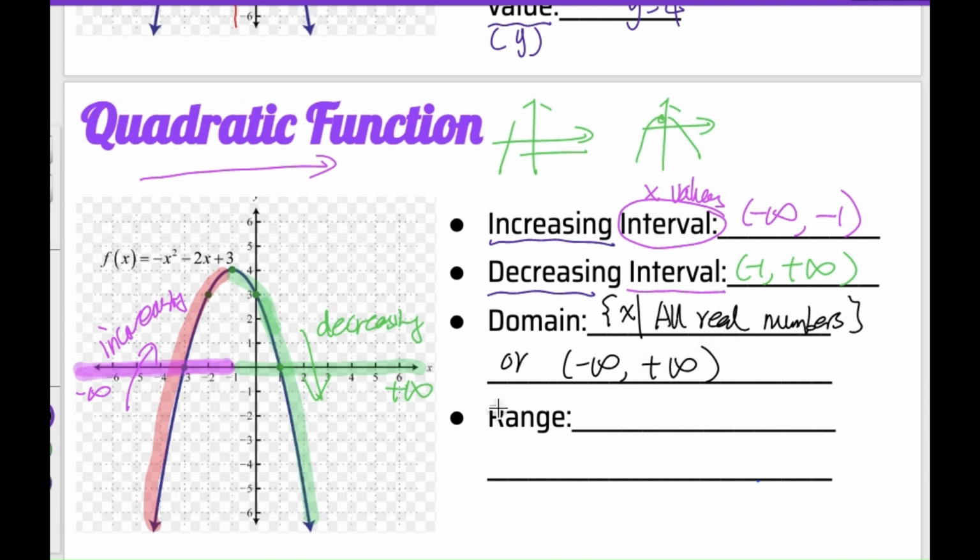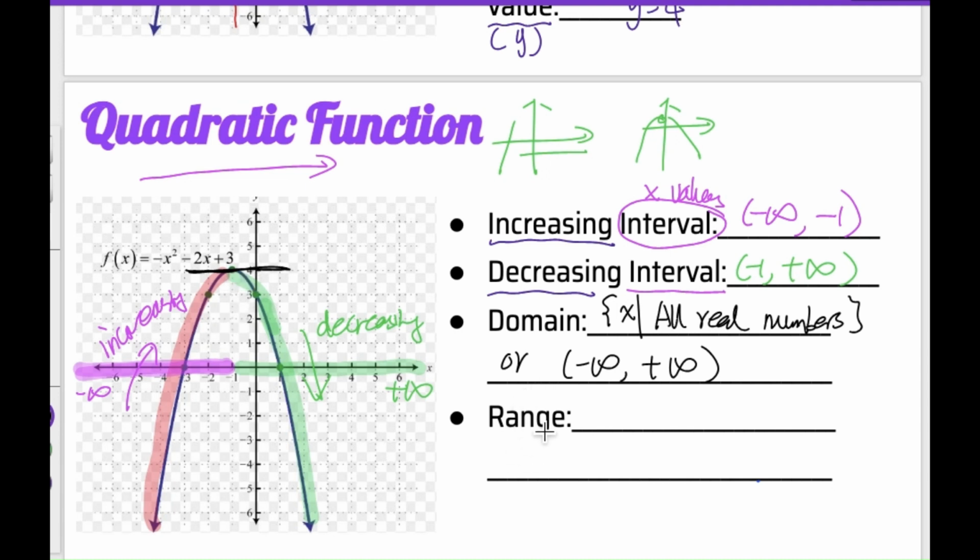That's the domain. For the range, we just need to check the graph vertically, from top to bottom. If we check the graph carefully, y goes from the very negative side until it reaches 4. 4 is like the stop here, right? There is no number beyond 4 for y. So what does that mean? That means y cannot go beyond 4. In other words, the maximum value of y is 4.